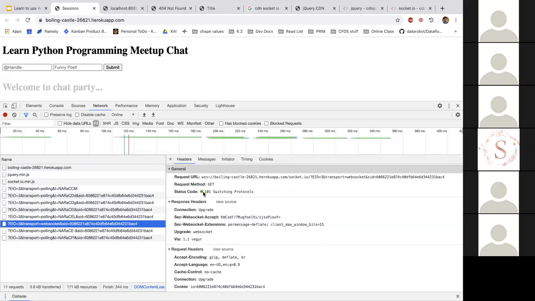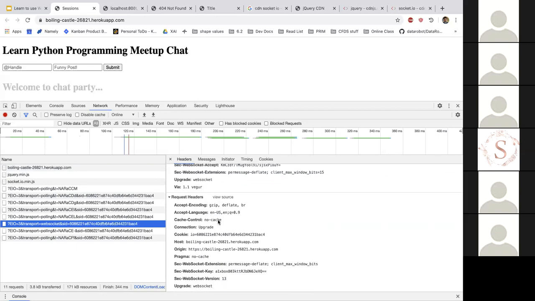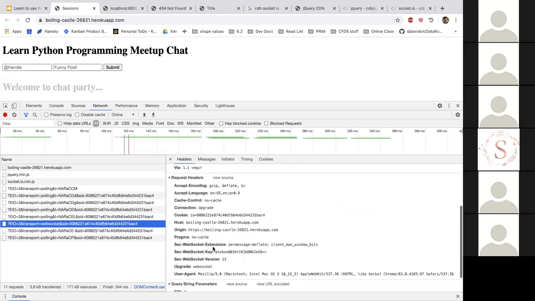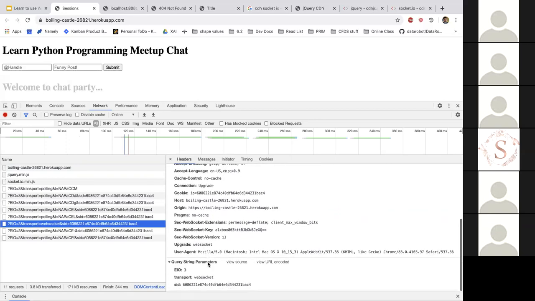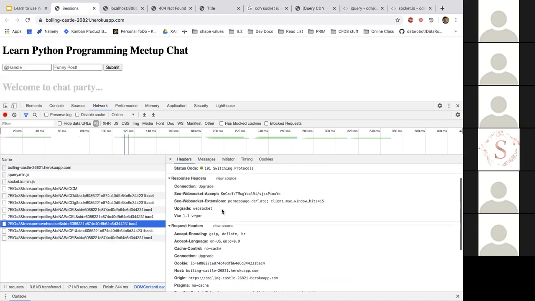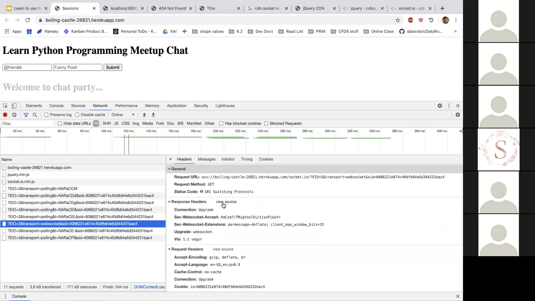And when your server agrees, you can see the status code 101 Switching Protocols, which says, hey, we are upgrading to a new protocol, which will be socket. In the response header you can see the upgrade, and now we are switching to WebSocket, and the connection is upgraded. Then you can see cache control: no-cache, because you can't do caching in WebSocket. Then upgrade: websocket, and the query saying websocket. This is the socket ID, like my client ID or some kind of session ID, which the server will use to remember me with this SID. So this is how your normal HTTP connection is upgraded to socket messages.